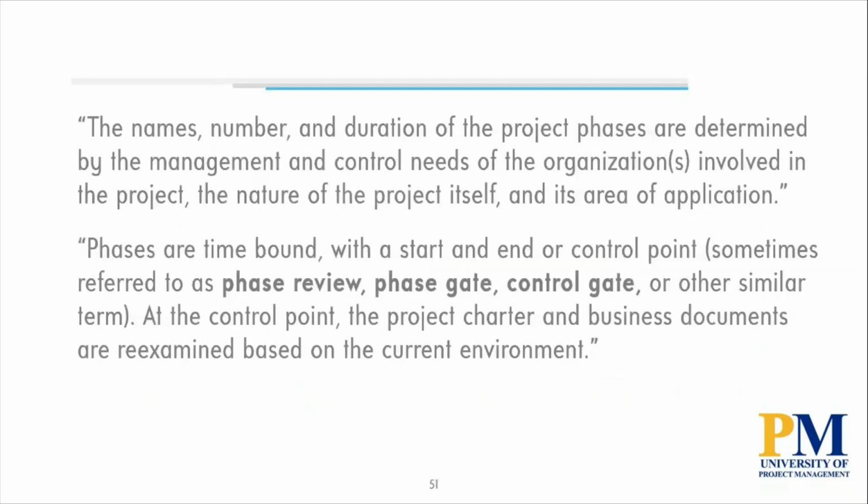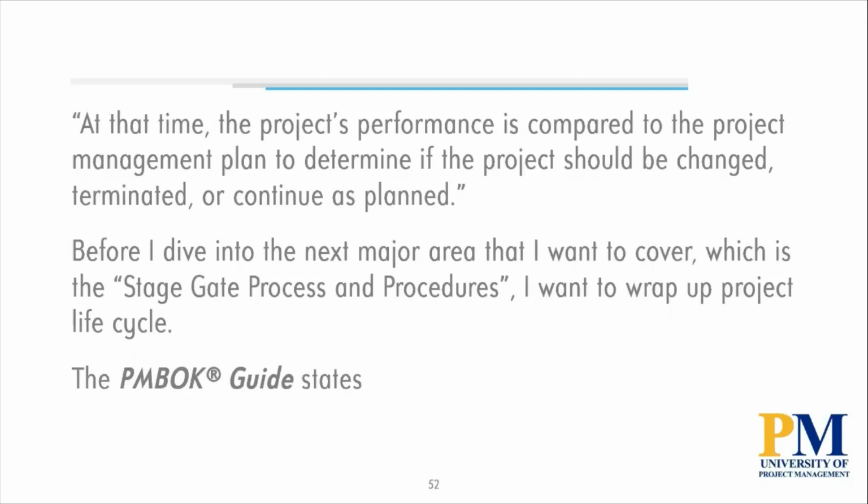And the names of the phases and things can be unique to the organization or even to the type of the project, right? A construction project can have a roofing phase. A software project can have a coding development or design phase. Phases are time bound. And they are re-examined based on the current environment. At that time, the project's performance is compared to the project management plan to see if there's a variance.